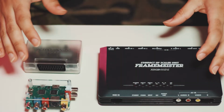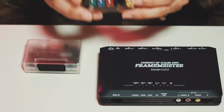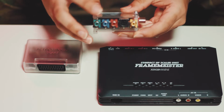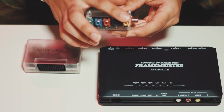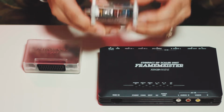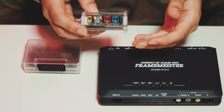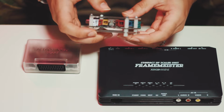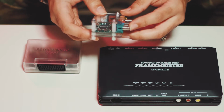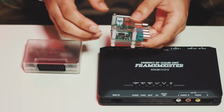So here are our devices, the Framemeister and the two Retrotinks. The Retrotink 2X is a nice little device with inputs for component, S-video, composite, and you've got the audio inputs on the side. The output is handled via mini HDMI with power handled by a micro USB, which will accept 5-volt power. There are also two buttons on the side. One is for output switching, and the other is to switch between the filtering modes. Pass-through, 2X scaling, also known as line doubling, and scaling with a smoothing filter.